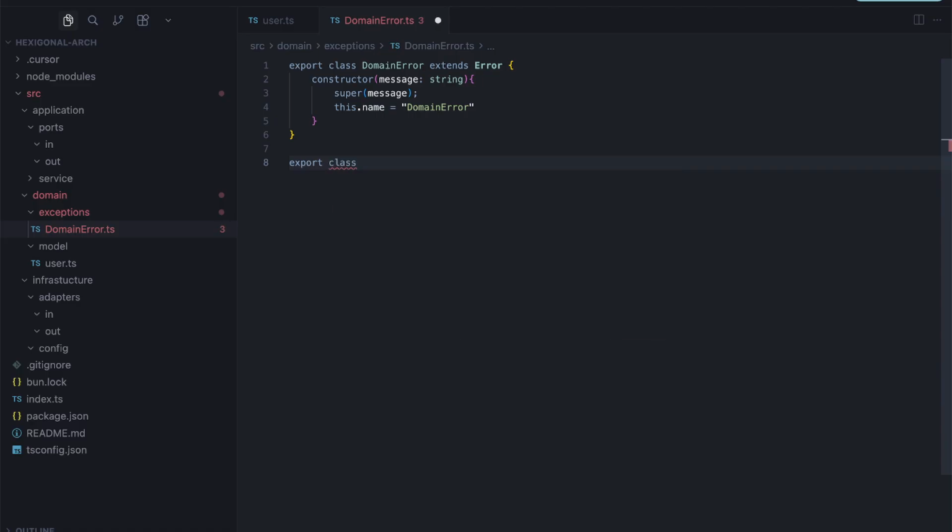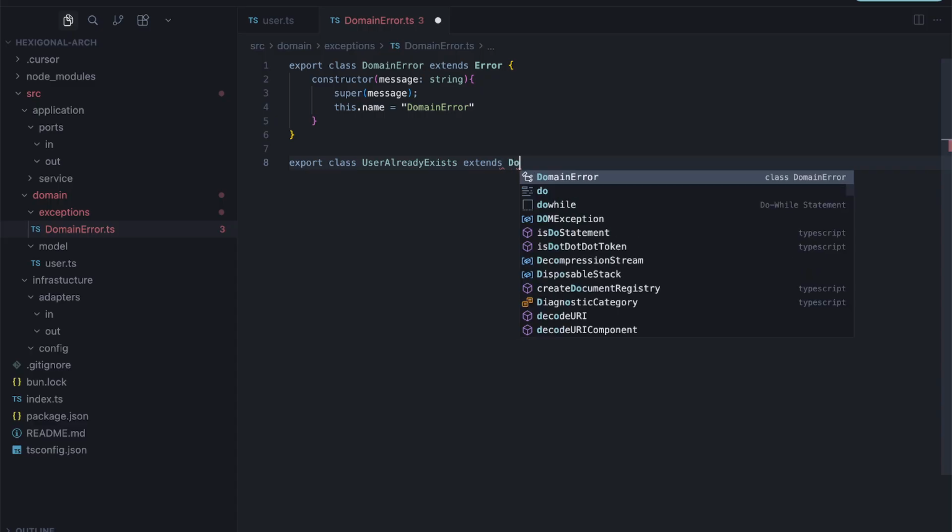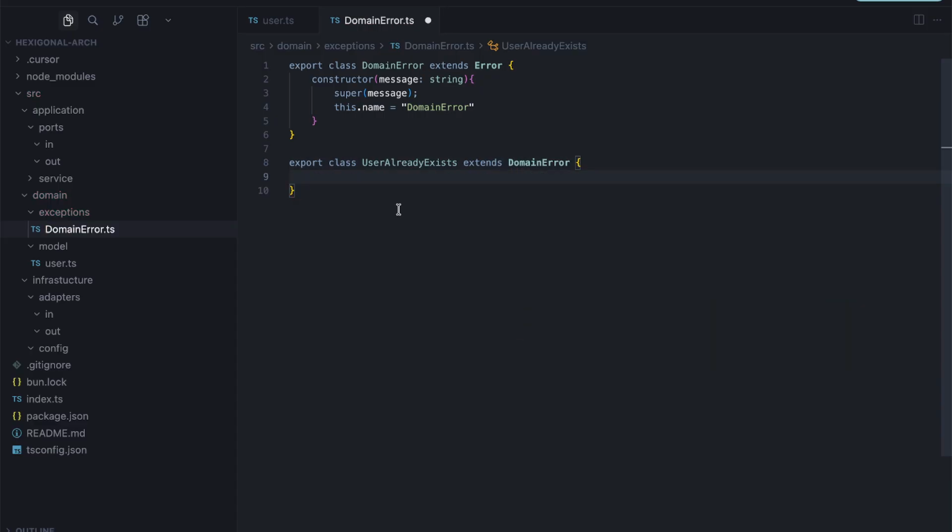Then we have another class, a user already exists error. You don't have to know these things before you create them. So it takes in an email. I won't say string here, because the caller needs to at least know what they need to pass. Then we call our super again.